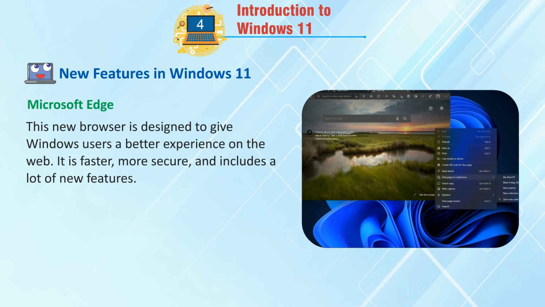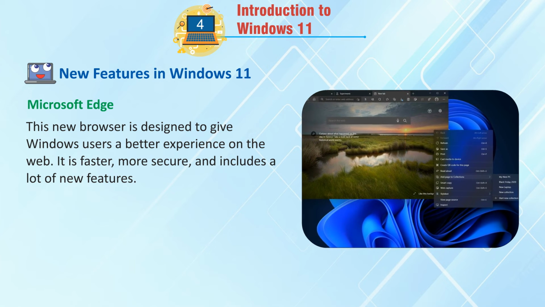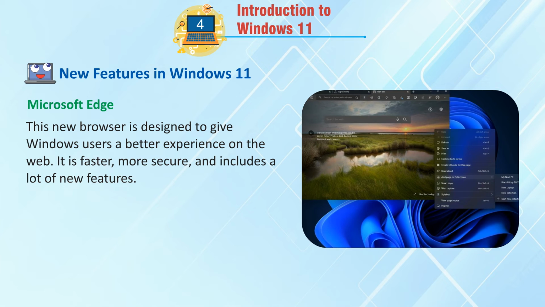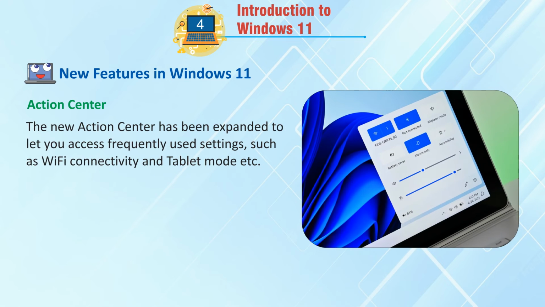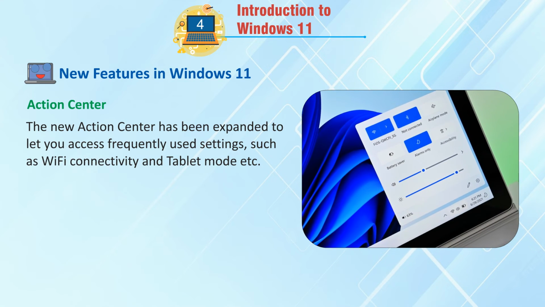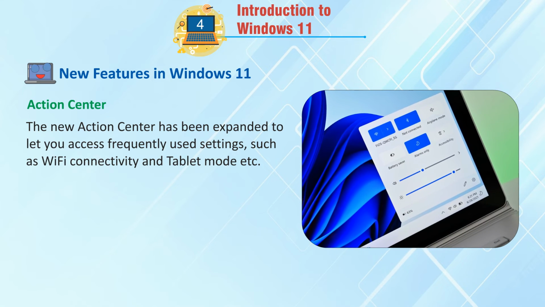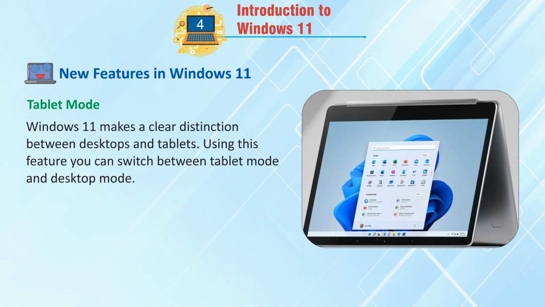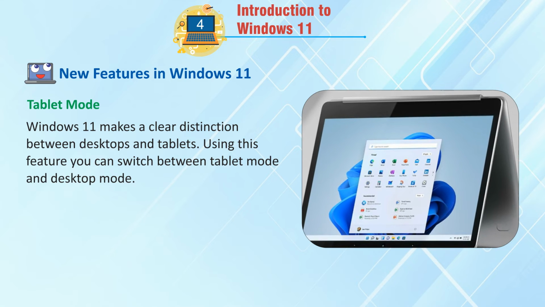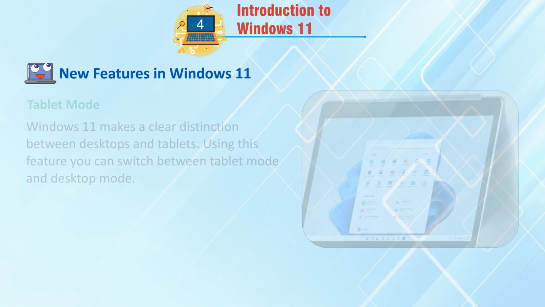Microsoft Edge. This new browser is designed to give Windows users a better experience on the web. It is faster, more secure, and includes a lot of new features. Action Center. The new Action Center has been expanded to let you access frequently used settings such as Wi-Fi connectivity and tablet mode, etc. Tablet mode. Windows 11 makes a clear distinction between desktop and tablets. Using this feature, you can switch between tablet mode and desktop mode.